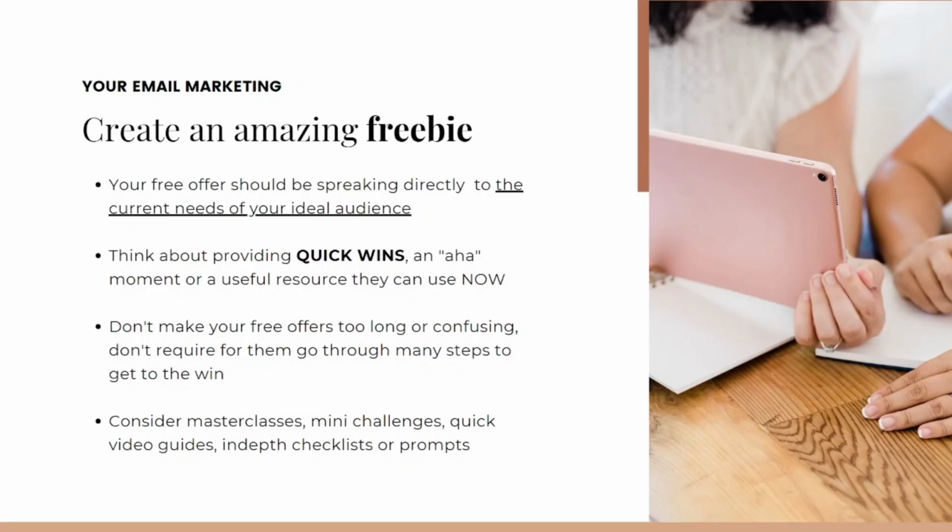So the first step into all of this is to consider how you can create an amazing freebie. And honestly, it shouldn't be a matter of overthinking it too hard, because you might end up creating more freebies and it's just a process of exploring what resonates the most for your audience. But the first thing to keep in mind is that your free offer should be speaking directly to the current needs of your ideal audience. So you are focusing on those people that you want to attract, what it is that you can help them with. What type of quick wins or a simple solution or an aha moment that you can provide that they can use right now.